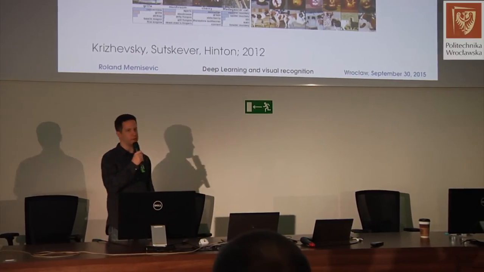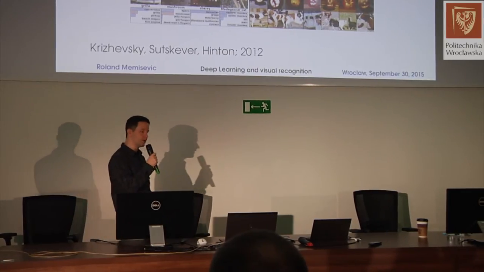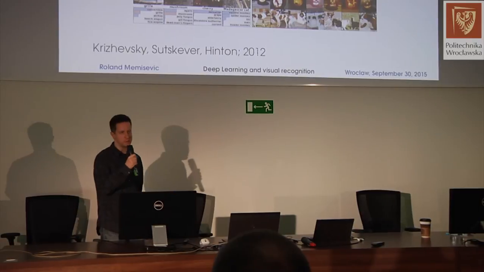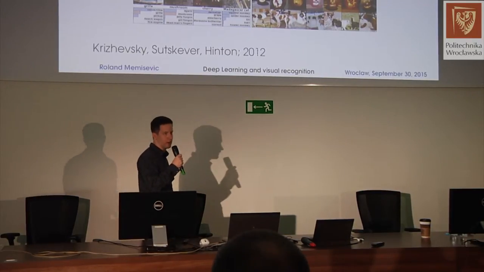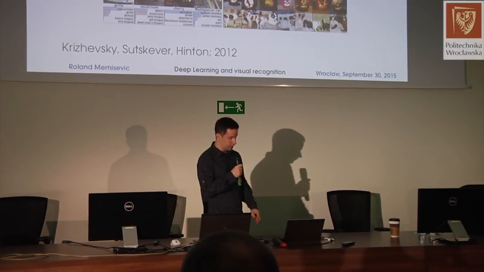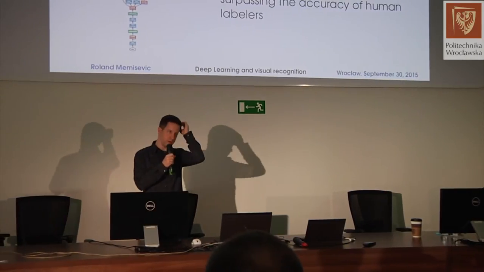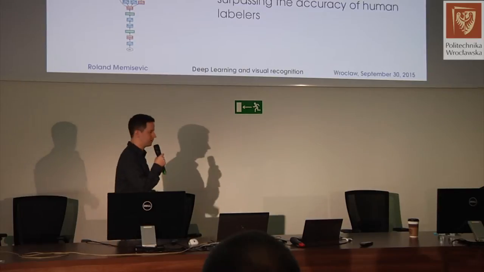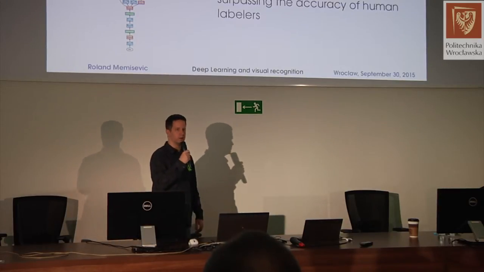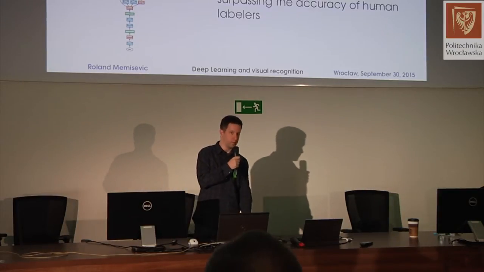And then Geoff Hinton came and said, no, this is not going to happen. I mean, 16 is already amazing, but we're never going to get, in the next 20 years or something, below 10 or whatever, because it is still a pretty hard task and so on. But it turns out he was also wrong, because in 2014, Google came with their GoogleNet, which is just a bigger version of a ConvNet. It has more layers and it plays some tricks with cross-channel pooling and so on. And they actually got to 6%, which was also quite a surprise to everyone.